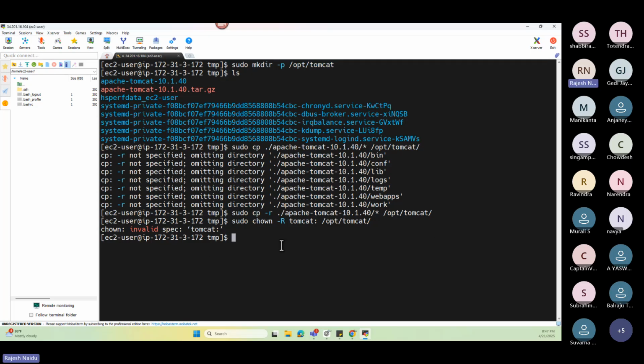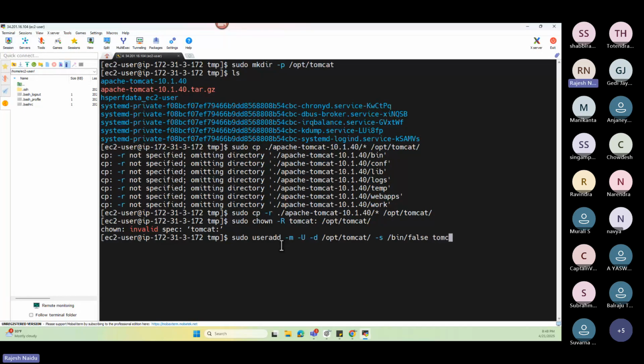The command is sudo useradd -m -U -d /opt/tomcat -s /bin/false tomcat.